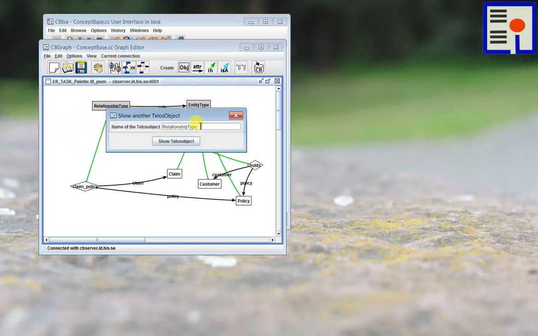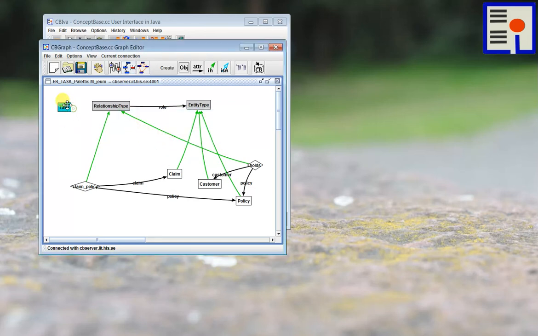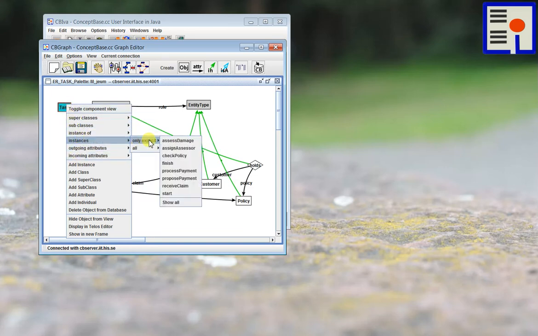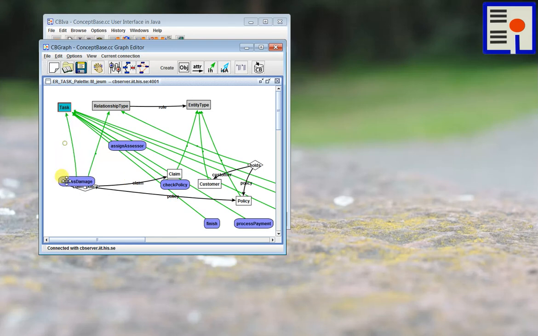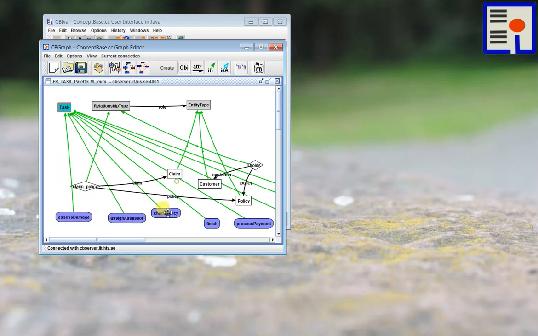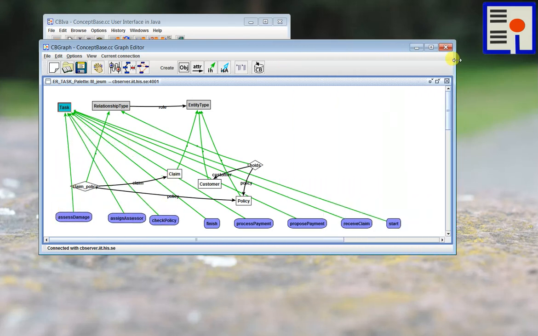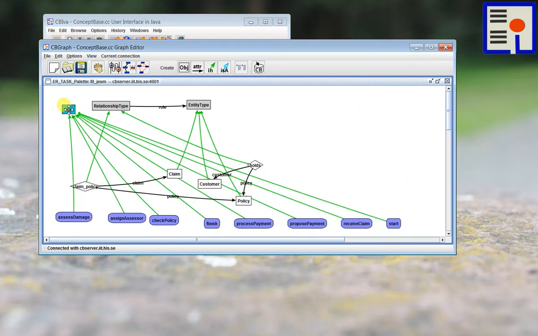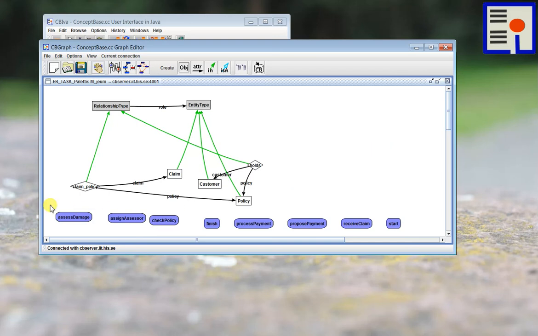Now let's see the task. Meta class task for the process model. So let's see what the instances are. Quite a number of instances. Let's make it a little bit bigger. That's it, because they are all instances of task. Since it makes it a bit cluttered, I hide this object, so that's the hiding button. Now let's see how they are connected.